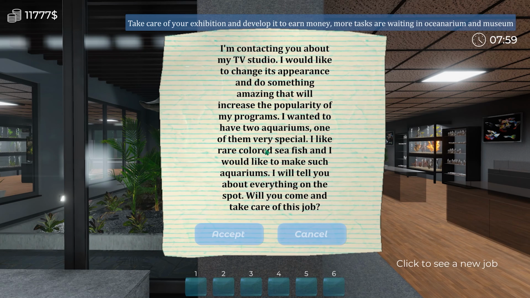So I'm contacting you about my TV studio. I'd like to change the appearance and do something amazing that will increase the popularity of my programs. I would just have two aquariums, one of them very special. I like rare coloured sea fish and I would like to make such aquariums. I will tell you about everything on the spot when you come to this job.